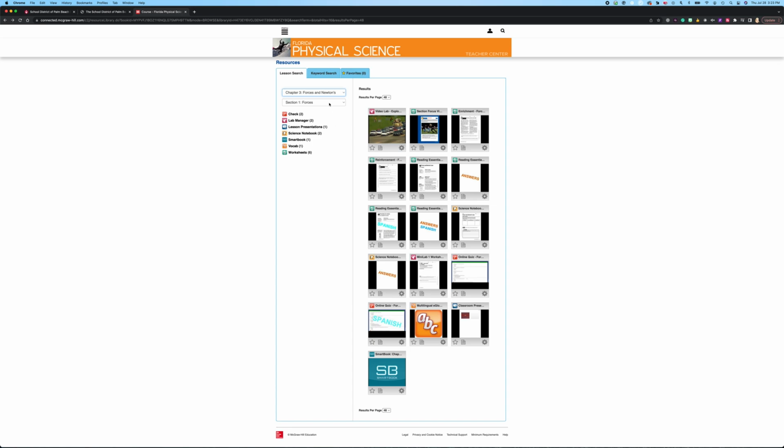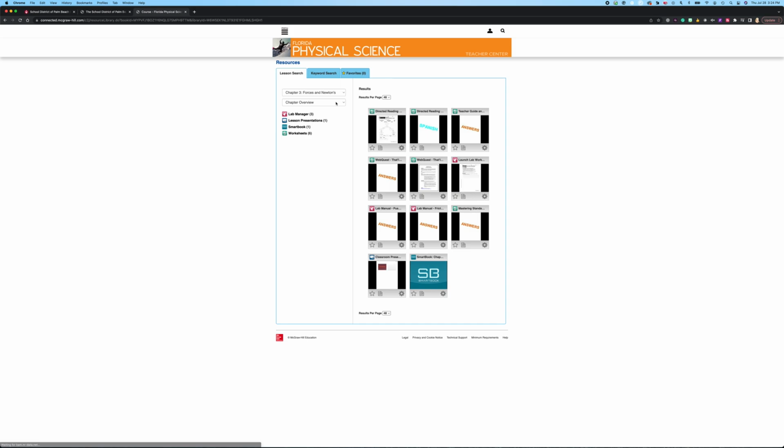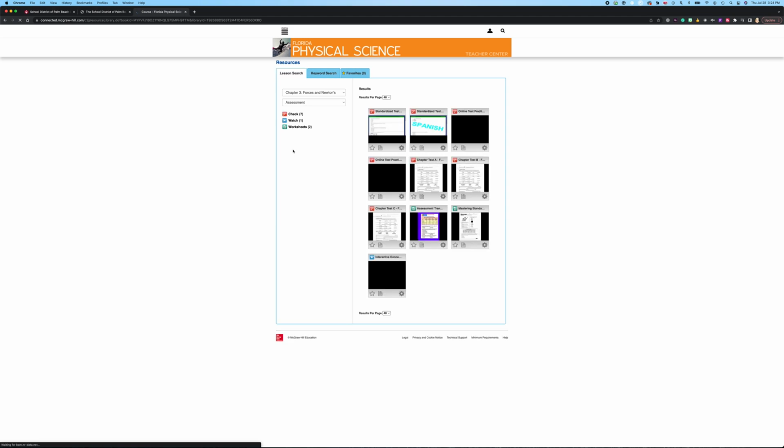And the other thing I want to point out to you is that in the chapter overview, there's some other resources too. So don't skip over that. You'll see like directed reading pieces, web quests, and all sorts of other things, right? So don't forget to check on that. And then you can obviously go through and like, let's say you want to make an assessment or actually assign an assessment. We could do that through there.